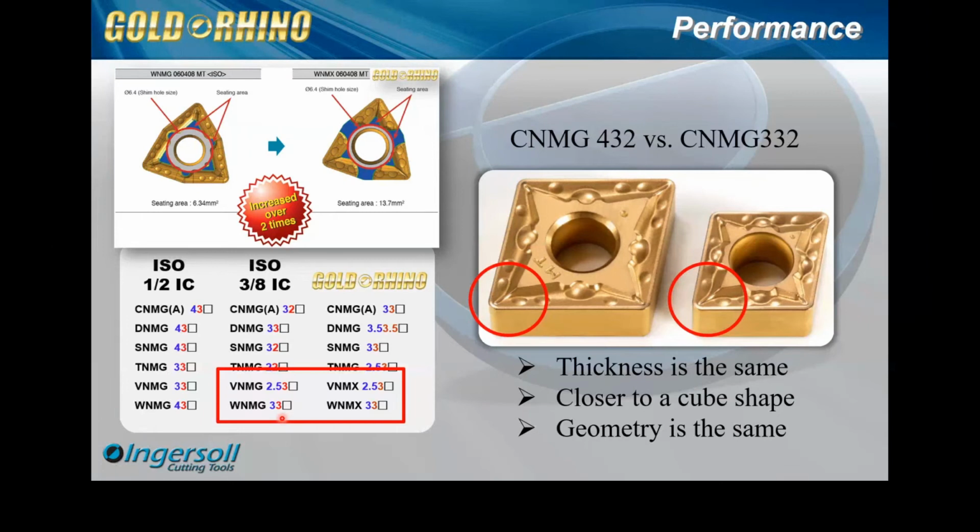So I would encourage anybody, if you have customers that are currently using our VNMG or WNMG, and want a better performance insert, we can change to the Rhino. Now, obviously, I'm going to talk a little bit about the holder issue. Since that hole is bigger, this trumpeted hole here, it does take a unique H-type holder. So we do have to cross over the holders, and I know that's one of the biggest bottlenecks for this line: trying to convince your customer to change out the holder, especially if they've got 10 machines with the ISO 432 holder, and now we come in with this insert and they have to replace the holder. So I know that's a hurdle, and hopefully we can get through that first through price and performance.